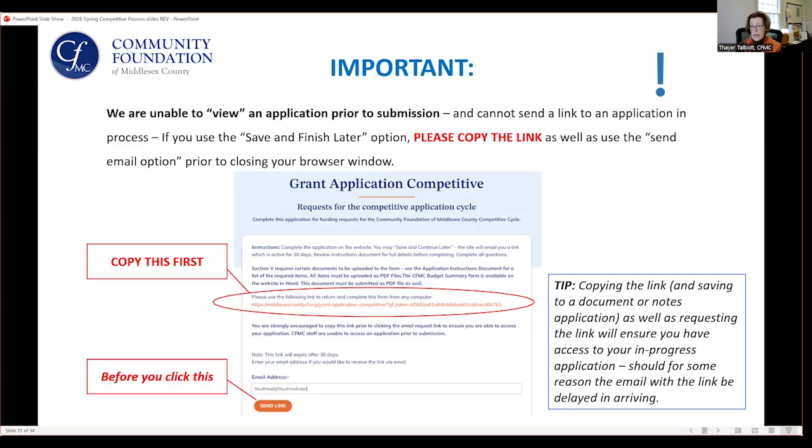Luckily, our due date is April 2nd, so you don't have to worry about the 30-day period. But if you owe us evaluations from previous cycles, the same thing applies. You'll get the same type of link, but the links are only active for 30 days. After 30 days, the temporary server removes your unsubmitted application or evaluation.